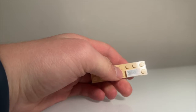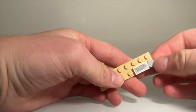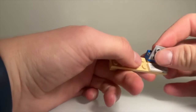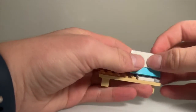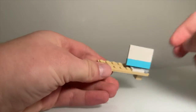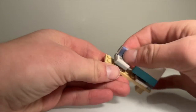So you just got a normal computer piece. I'm not putting anything on that anyway, because I don't think the Magic Keyboard looks much different than a Lego thing. So you want one of these tilted things. It conveniently was blue, so I just was like, oh, I'll have a blue 24-inch iMac, and then you just put that for the chin, and you got a screen, and I think that is a really good design, and you're gonna see here in a minute that I actually embraced that Lego piece as the design.